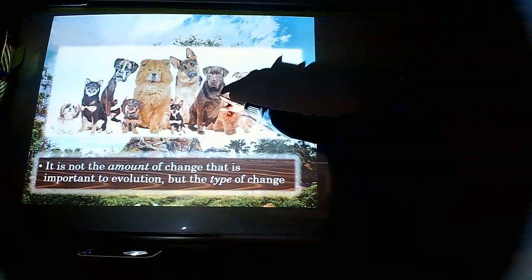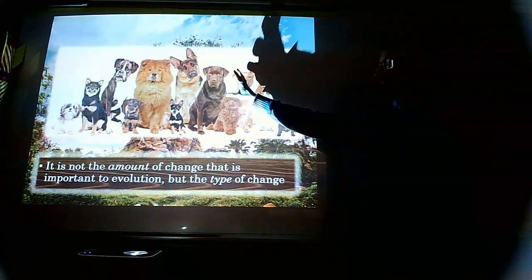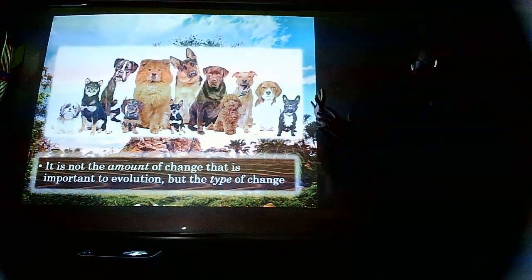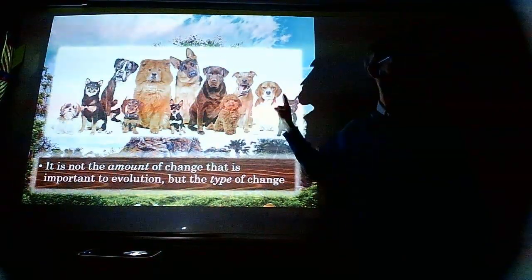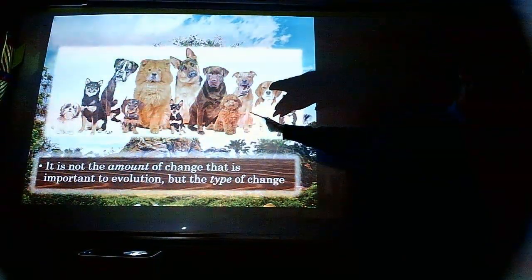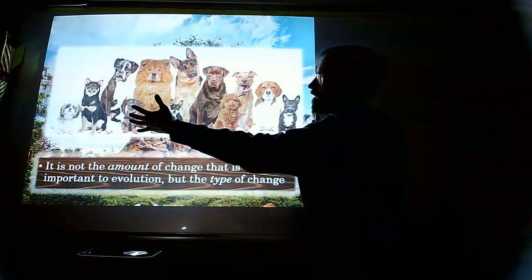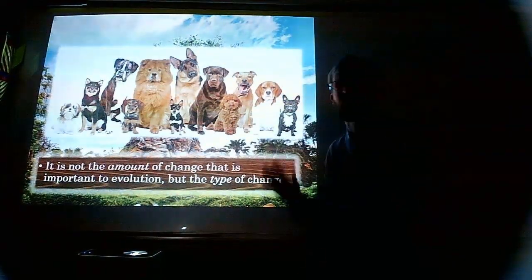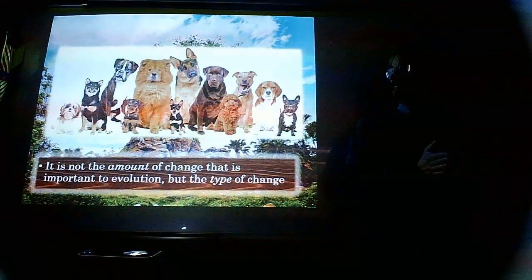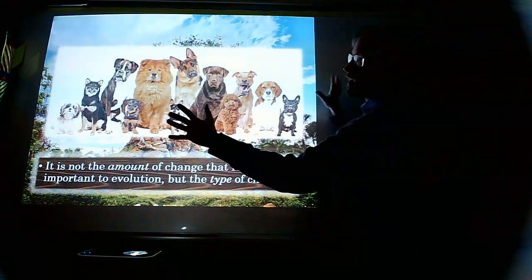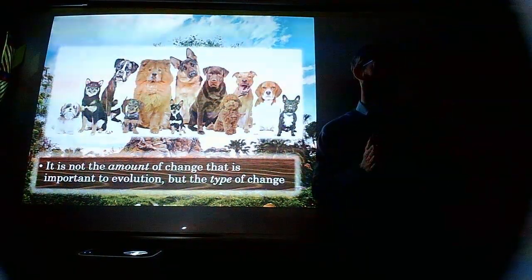Doesn't matter how long you breed dogs and how many different types of characteristics you're trying to specialize them in. As long as you're breeding dogs, you're only going to get dogs out of that. You could be doing this for 1,000 more years and end up with more breeds of dogs, but you're never going to end up with a breed of something else. Natural selection has limits. Even though you can have these huge changes taking place, you'll never have something other than a dog if all you're breeding are dogs.